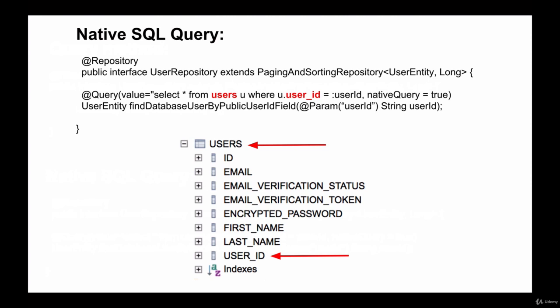It does not matter much whether you use lowercase or uppercase names in your SQL query as long as the name of the column is the same. For example, in the case of users database structure you see on the screen, the field user ID contains an underscore. So in the SQL query you write, you should also include an underscore in the column user ID.